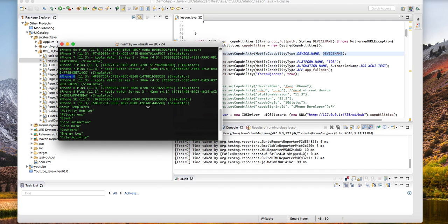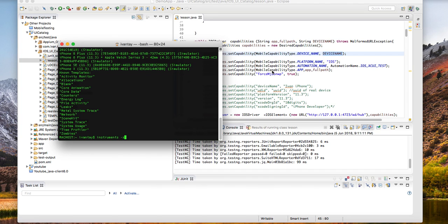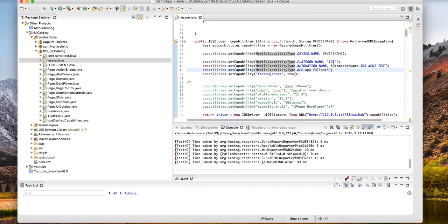These are the device names. And of course, we also specify the platform name, as in Android, and the automation name, which is important. If you're installing the app, you have to specify the full path. This is also the same as Android.